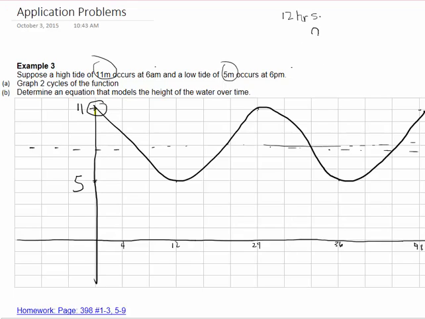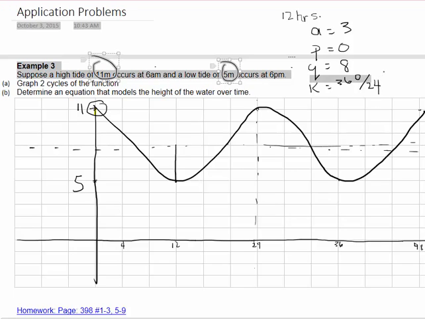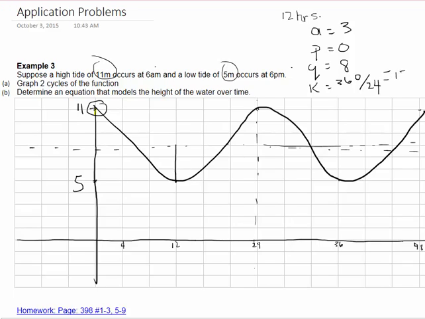So I'm just going to get myself organized. My amplitude from the equation of the curve to the trough is 3 units. My graph starts, it opens up, so it's positive. I have no phase shift, as I said. My equation of the curve happens at 8 units. So now I just have to figure out my K value. 360 degrees divided by 24, which is equal to 15.